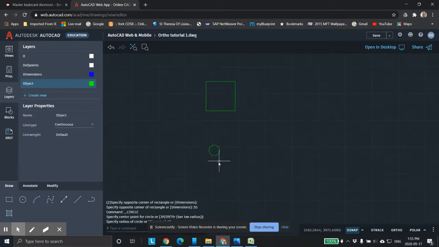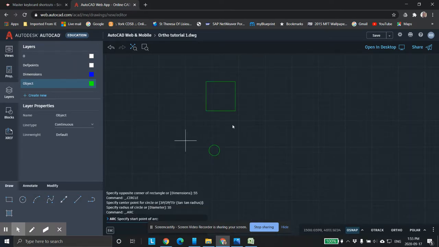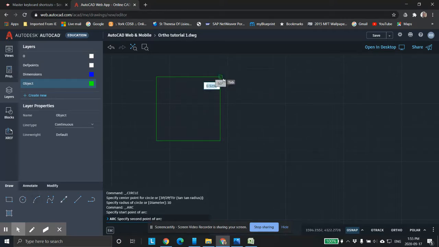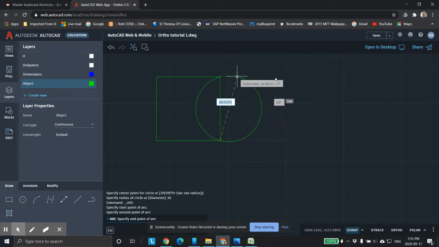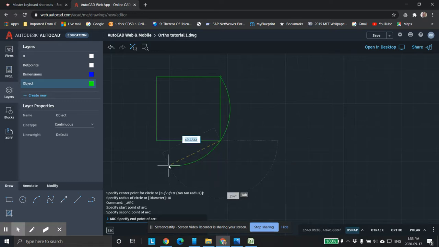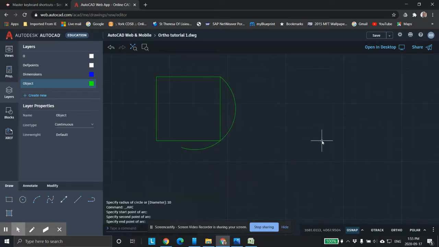This is arcs, so I could draw an arc. Say I wanted to draw an arc from here around to here, I could click on this one here. This is a 3-point arc, you can see. So it clicks here, and then maybe here, and then bring it out this way. That's what I was trying to do, like that, but you can see how the arc works. That's how arcs work. And then I could come back in here and trim this off so that I had that nice little bubble on the end of it if I wanted to afterwards.